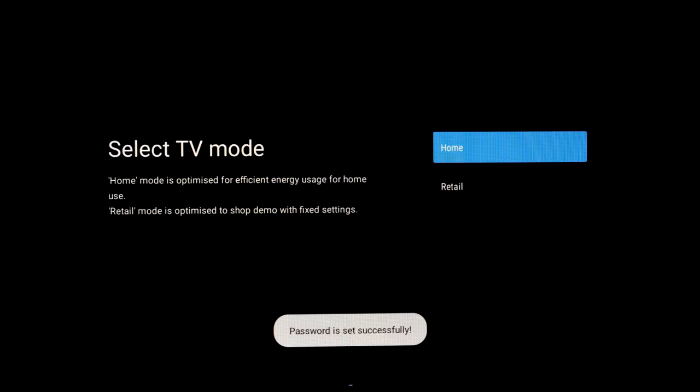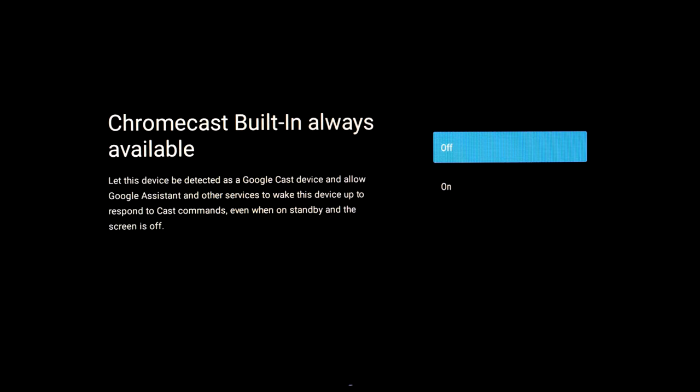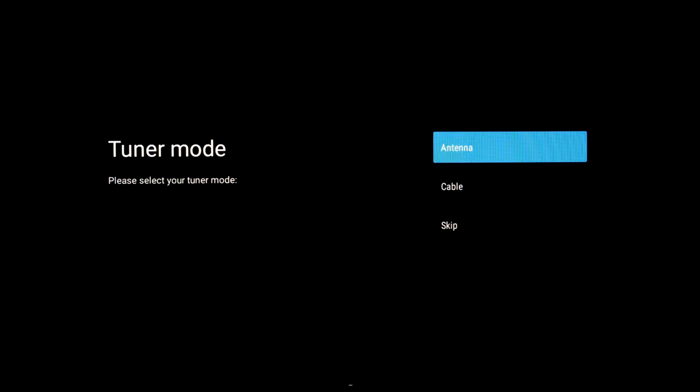Okay, I'm going to set it up for home. Power saving mode I'm turning off. That will adjust the brightness, all that sort of stuff, and turn off over inactivity. So I'm going to say off. Chromecast built-in always available. That's so you can trigger it via standby to turn it on. I'm going to say off for that.